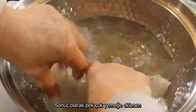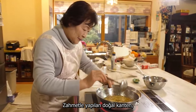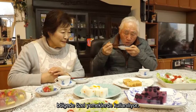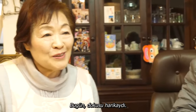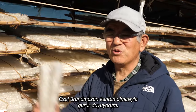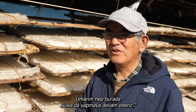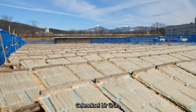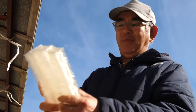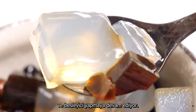The result is a pleasing texture that enhances many foods. The painstakingly made, natural Kanteng comes into its own on special occasions. Today, I think the texture was perfect. We're proud that Kanteng is our local specialty, and I hope we'll always keep making it here in Suwa. A traditional ingredient produced by taking advantage of the natural environment, Kanteng is more popular than ever today, making many foods healthier and more appetizing.